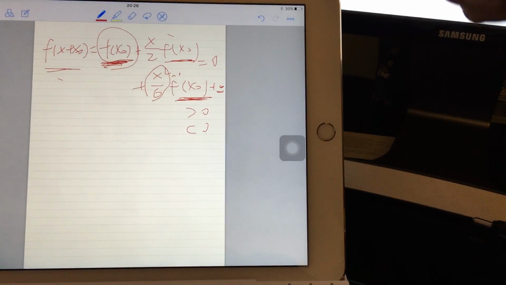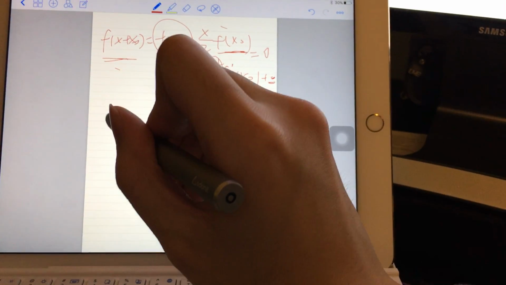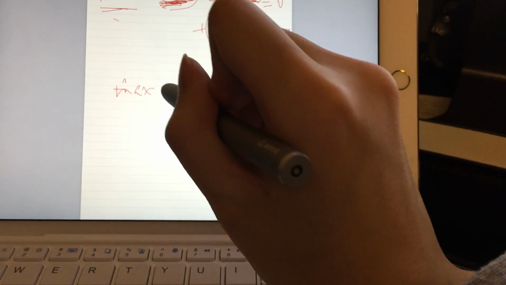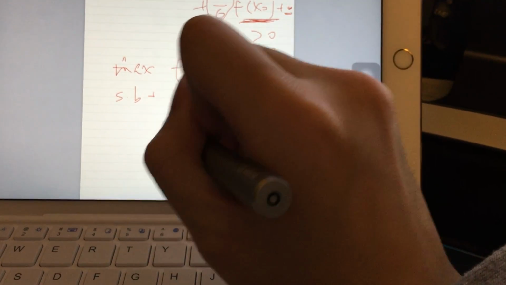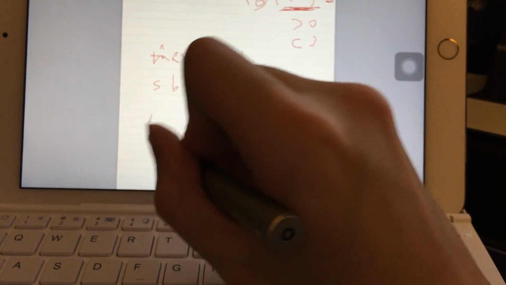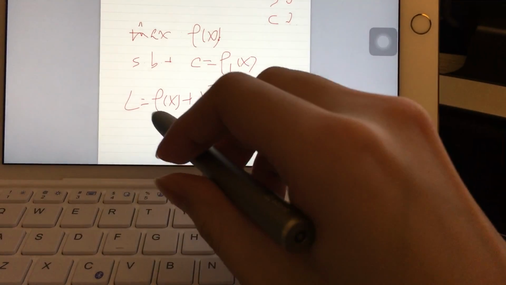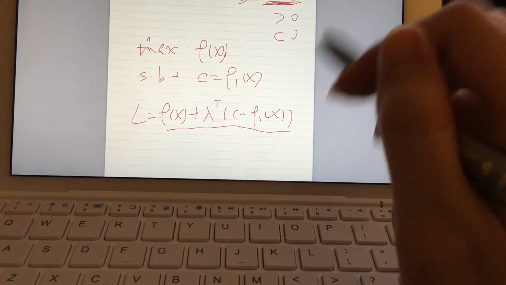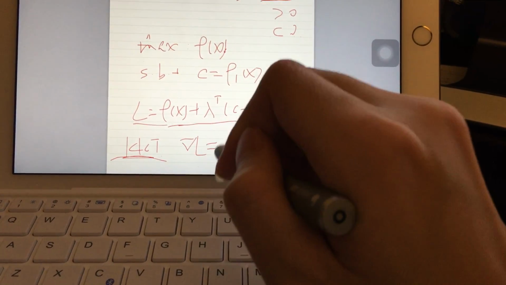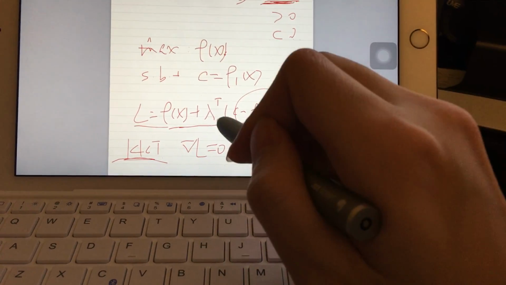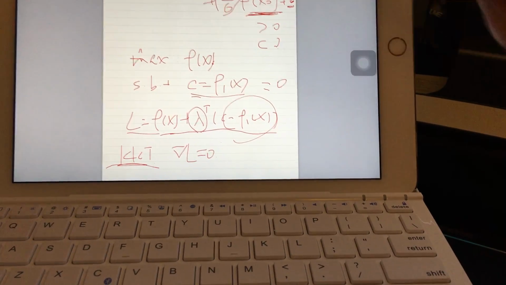So it seems to be simple, and it is easy to generate a formula. Let's assume that our objective function is max f(x), and the constraints are c equals f1 of x. So the Lagrange function should be L equals f of x plus the multiplier term. So this is its Lagrange augmented function, and how to solve it? We can introduce the KKT conditions. So the first order condition of L equals 0, and this part equals 0. Since it's an equality constraint, there's no requirement on lambda, so lambda is free. So that's how we generate the formula.